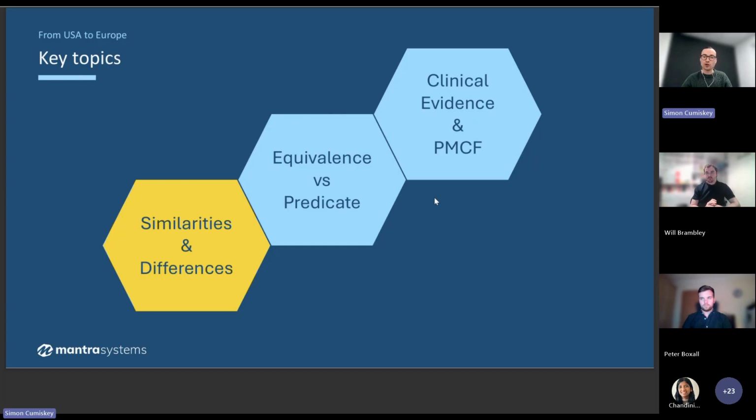And the difference in Europe is that the EU MDR is enforced by each member state of the European Union at an enforcement level, but actually the conformity assessments and that approval process is handled by notified bodies. So they're private entities that provide the certification needed to be able to place your device on the market. And the big difference there is that you're entering into a commercial relationship with these notified bodies.